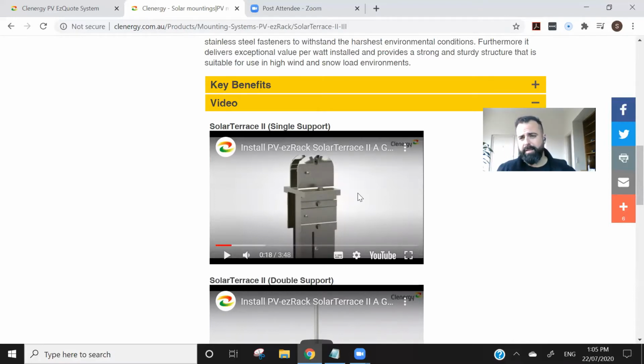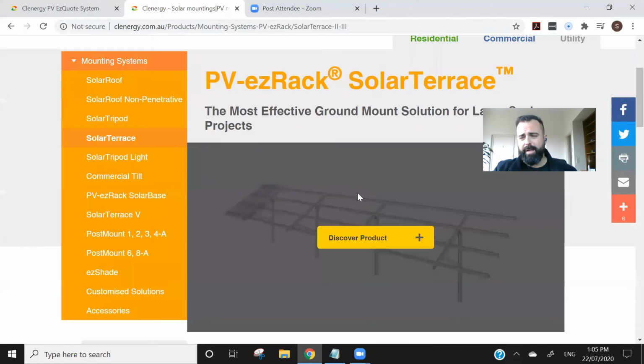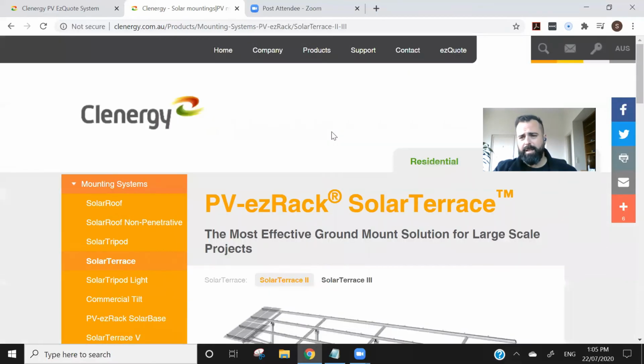There's a lot of detail in there, but what I would suggest is if you're doing this for the first time, once you've created your bill of materials using the ezQuote tool, come back to the website and just run through a couple of these videos, and you'll see it shows all the part numbers. So you can say, okay, this part number relates to that part. That's how it all goes together. If you want even more details, and when it comes to the time of installation, you need this, then you can jump back to that downloads page and download the installation manuals, which has got everything you need to know to install one of these things.